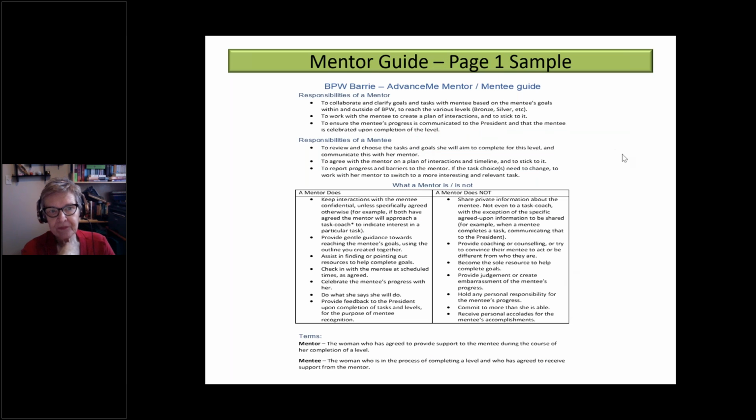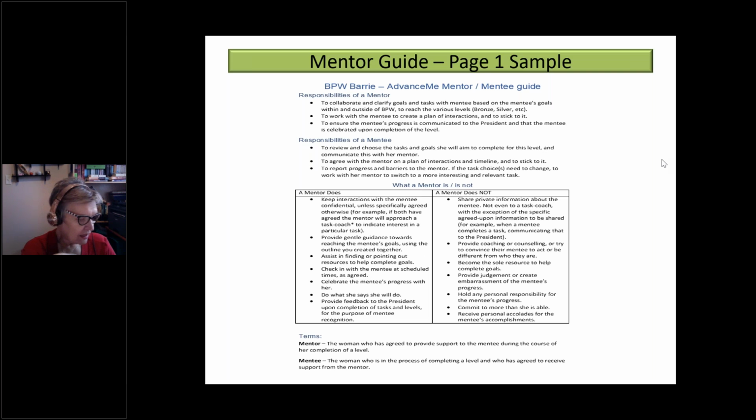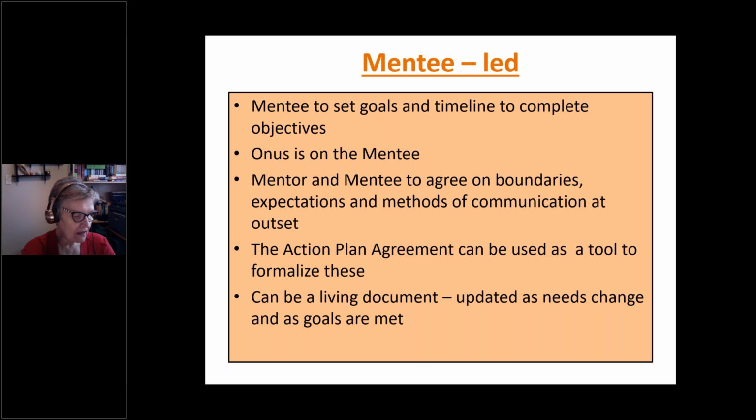So it's a 2-page guide, and it talks about basically what a mentor does, what it doesn't do. And I included the mentor presentation deck. So if we go to the next slide, I believe, yeah, there's a presentation deck that if somebody wanted to roll this out in their team or their group, they could utilize this guideline. So it's a few pages long, but it talks about all of the action plans, all of the tools, all of the activities around being a mentor and being a mentee, what it is, what it isn't.